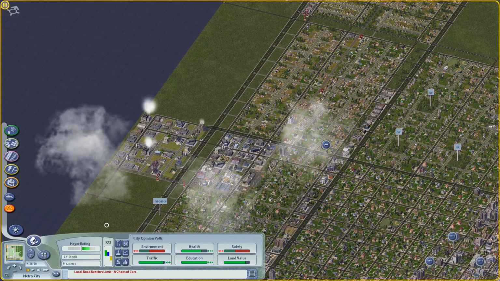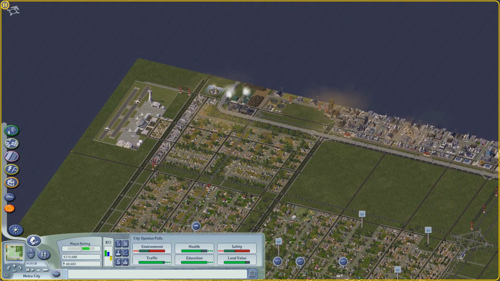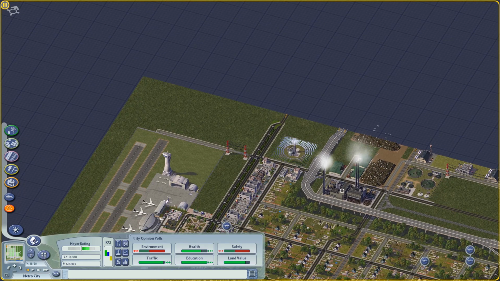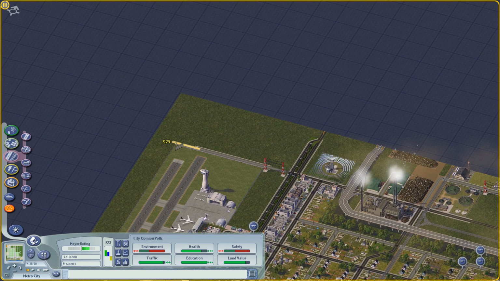We now return to SimCity 4. Okay, we got a bit of money, and now we're going to use it to fix some of our problems. So, I guess first things first is getting all this polluting industry out of here. Very, very, very polluting industry.